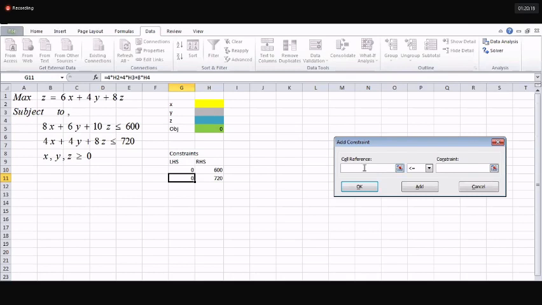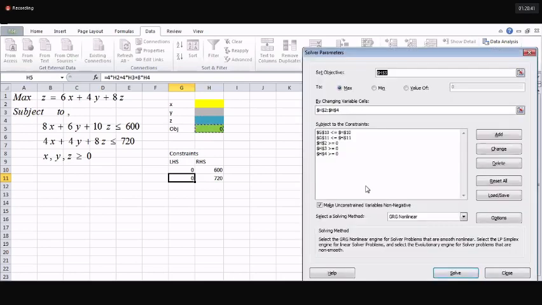So you have to select the next variable y and again do it and enter 0. Then for the third one, add the variable z, again 0, and then click OK.